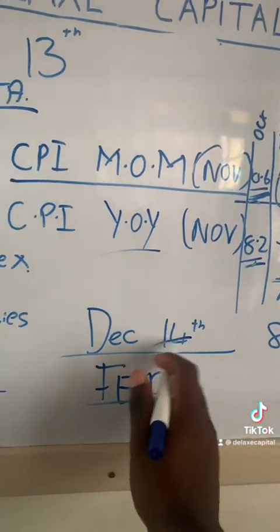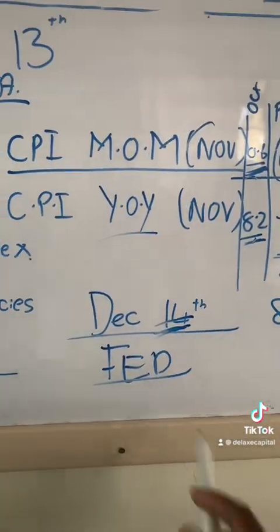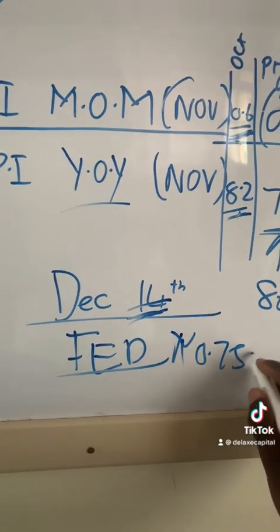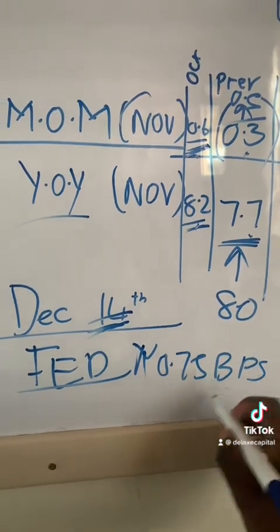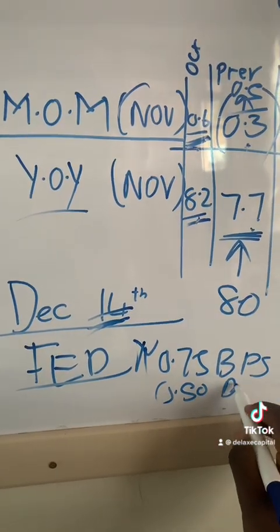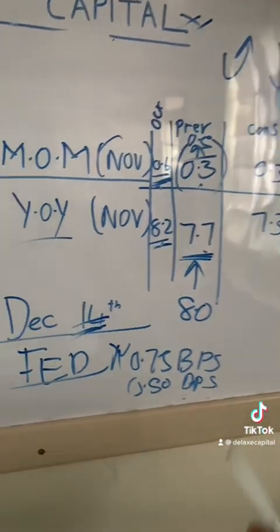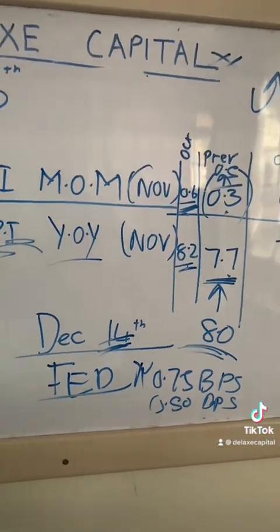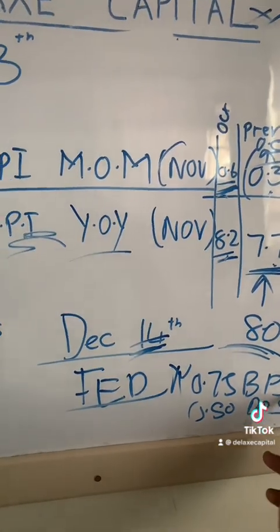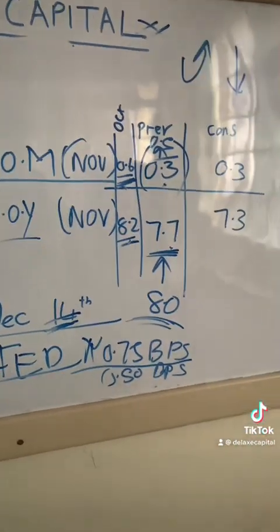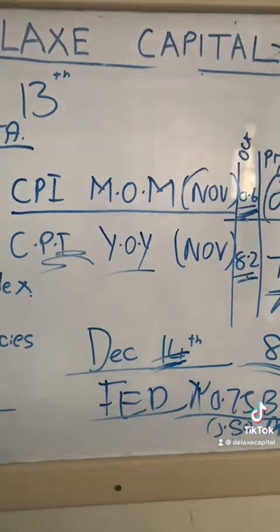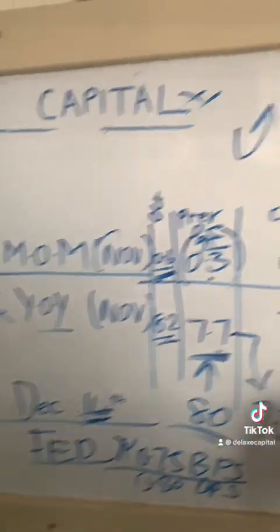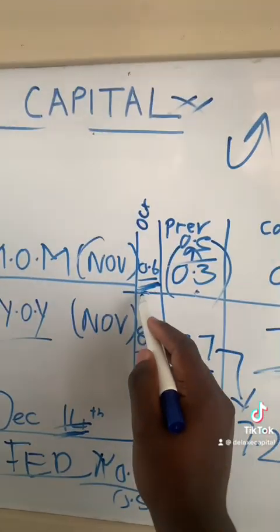Tomorrow's FOMC meeting — you might see the Fed say: we were about to slow down on the interest rate hikes from 75 basis points to 50 basis points, but we are currently seeing that inflation consumers are facing is still not slowing down as fast as we want, so we will continue the aggressive interest rate hikes until this number starts slowing down steadily. That is one case scenario. But if this number goes from 7.7 to around 7.2 or the expected 7.3, or if it remains the same, that changes things.